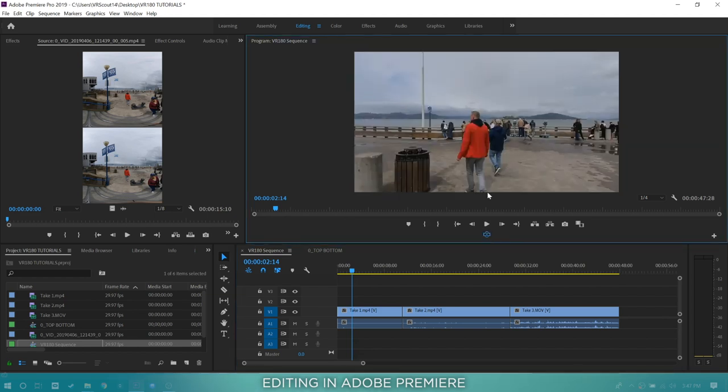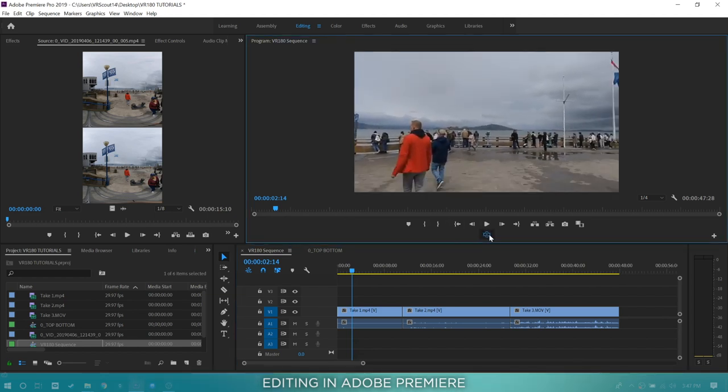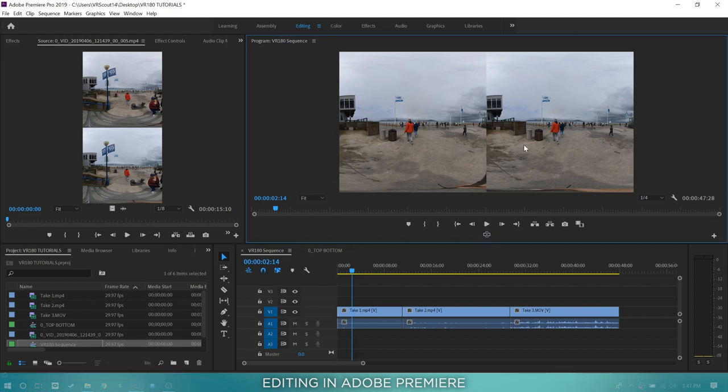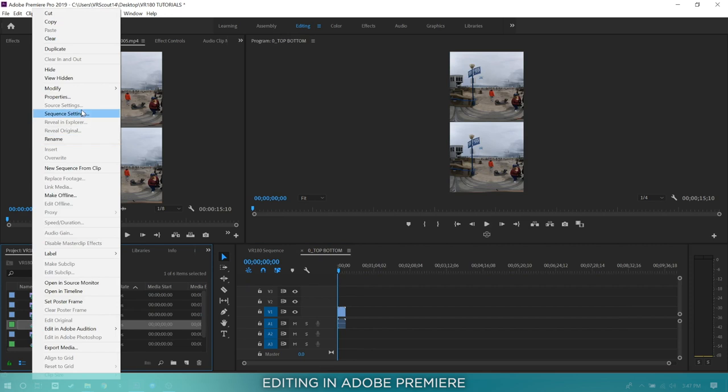As I mentioned, you can toggle on and off between your VR view and your regular view of side-by-side, left-right stereoscopic. I prefer to edit side-by-side because it makes sense that my left eye is on the left and my right eye is on the right. However, you can also choose to edit top-bottom if you prefer to do that. If you plan on editing top-bottom, just make sure that your sequence settings are set accordingly.